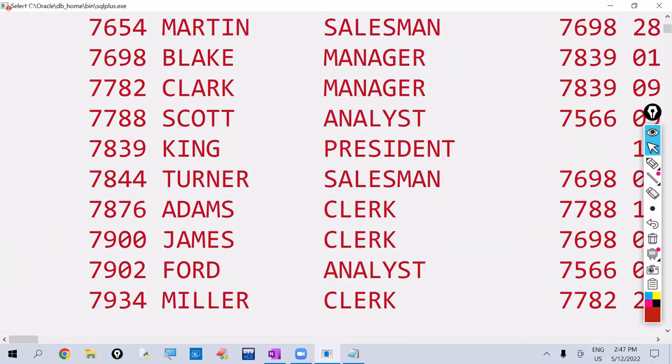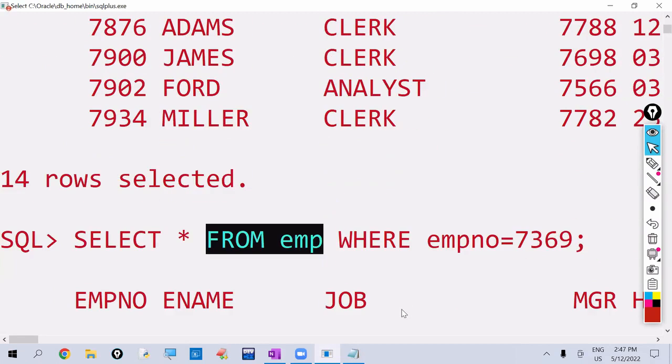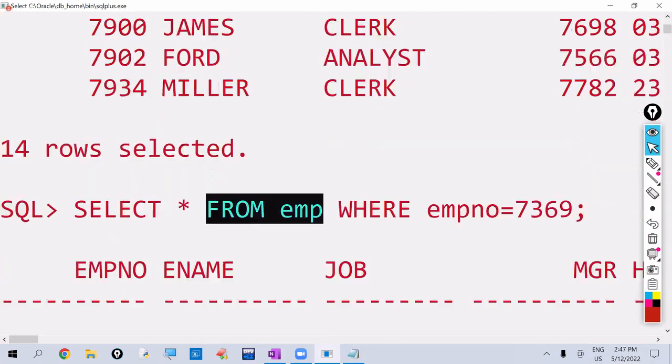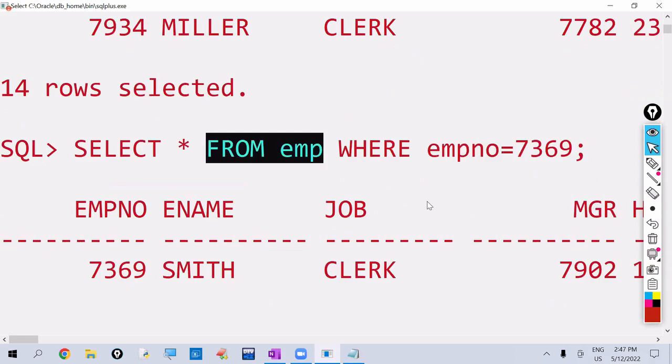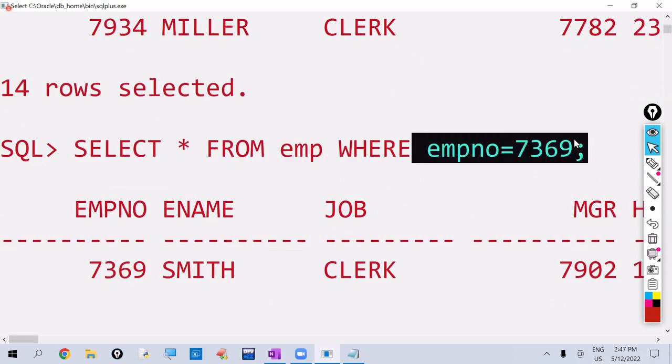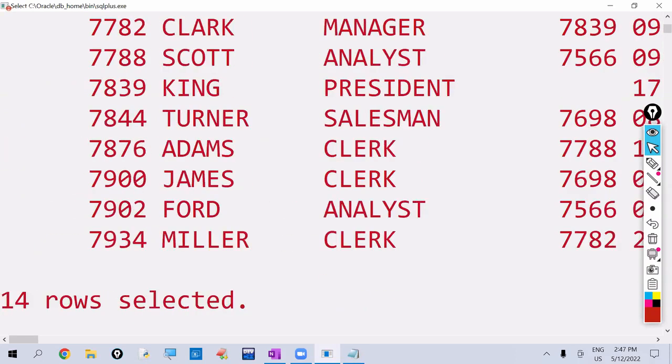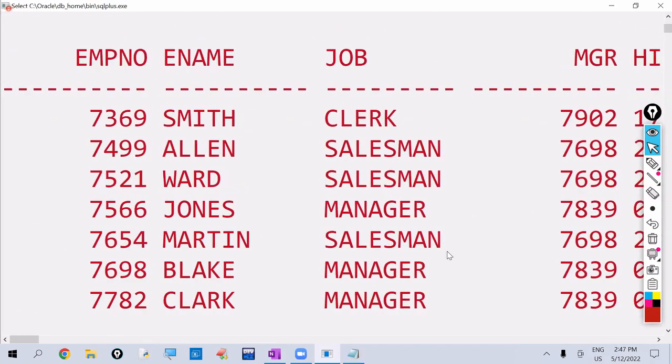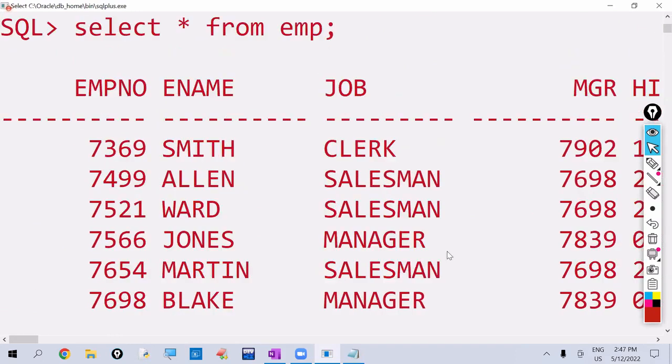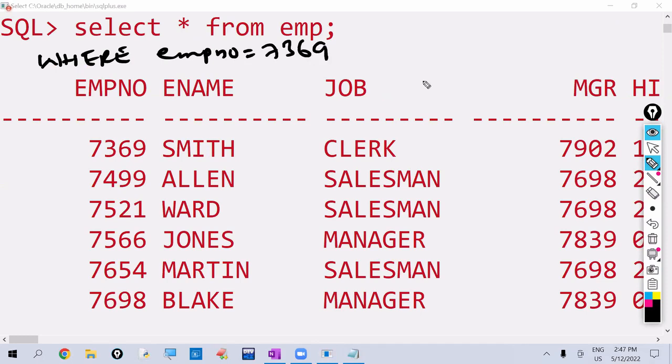Now on this entire table, this condition will be applied on every row. We are writing the condition as WHERE employee number is equal to 7369.